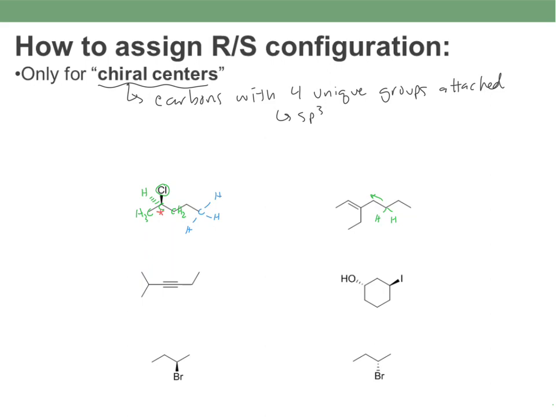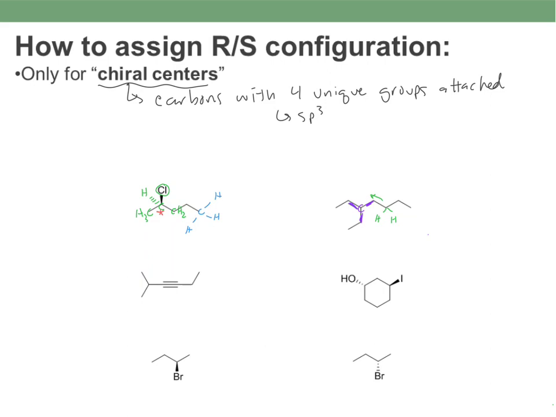If I take a look at one of these carbons right here in the alkene, definitely not going to be chiral because I don't even have 4 groups, right? I have 1, 2, 3 groups coming off of it. So that's not a chiral center. It might be a stereo center, and we can talk more about that later, but it's not a chiral center. It doesn't have central chirality because it doesn't have 4 unique groups on it. So that molecule actually has no chiral centers.